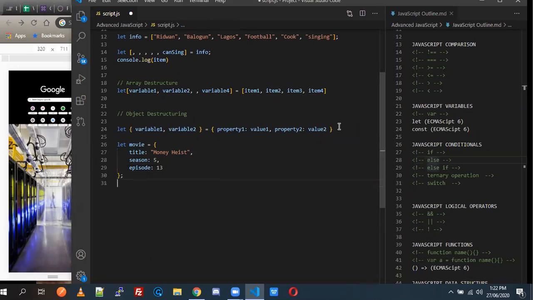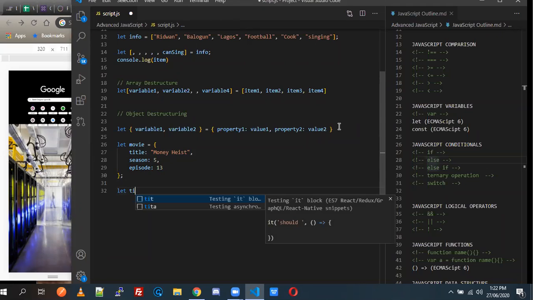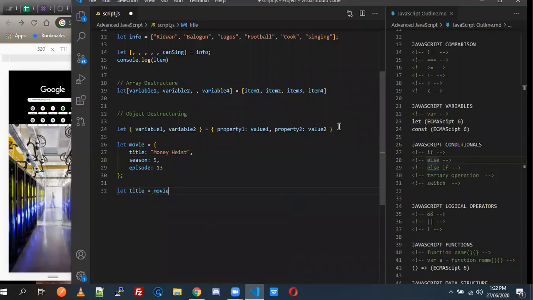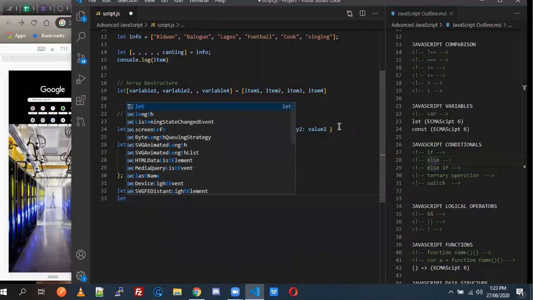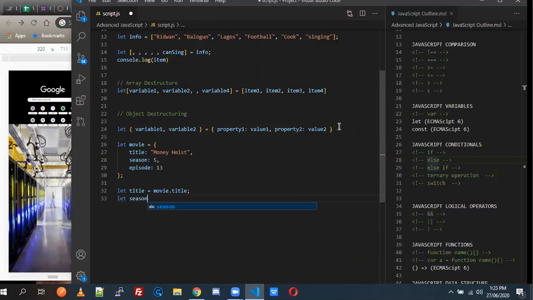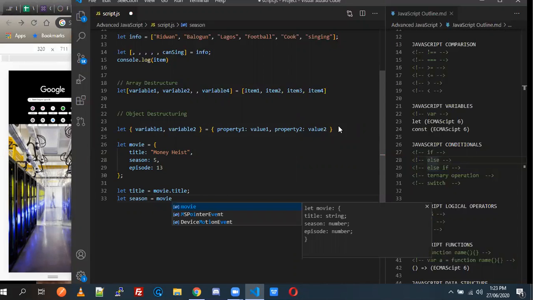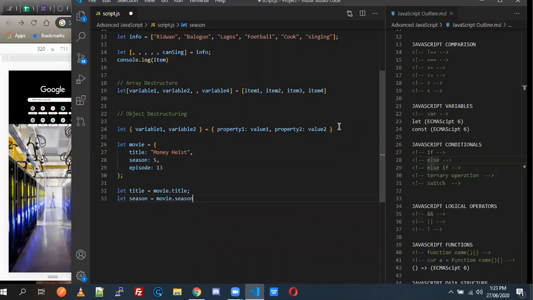If we want to get the title from this movie object, initially what we do is let title equals movie.title. That's how we used to do it in the past. If you want to get the season, we do let season equals movie.season. And if we want to get the episode, we store movie.episode.